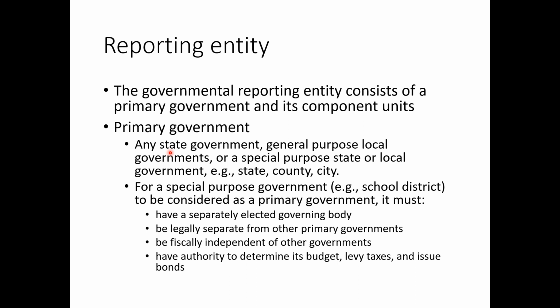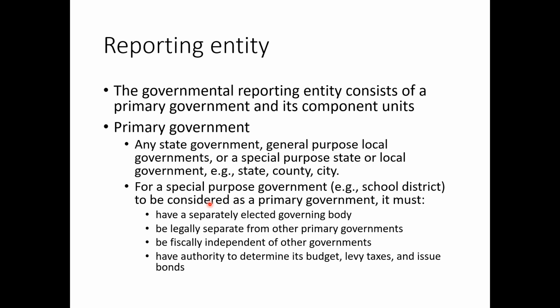Any state government, general purpose local governments, or a special purpose state or local government can be a primary government. We're talking about state, county, city, although county is part of the state, city could be part of the county, right? But they can all be primary government. And for a special purpose government, we're talking about, for example, school district.